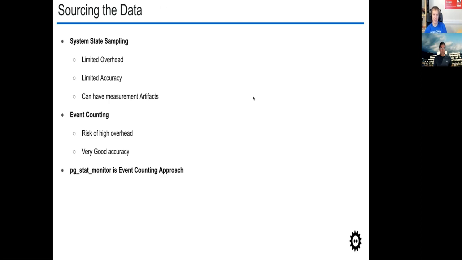The good thing about that is the overhead is limited, pretty much by the number of processes and the sample rate, but also you have limited accuracy, and you can have various measurement artifacts.